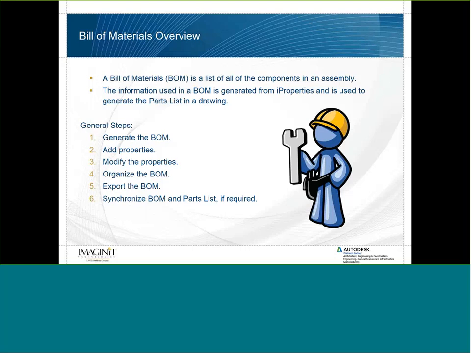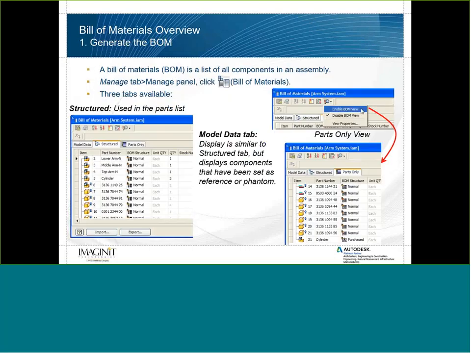We'll go through some general steps: how to generate the Bill of Materials and add properties, modify the properties, organize and export it, and also some things about synchronization. Our Bill of Materials command is found on the Manage tab. It's also on our Assembly tab now, and I was actually responsible for getting it back on that Assembly tab, so you're welcome everybody — Autodesk actually listened to me.